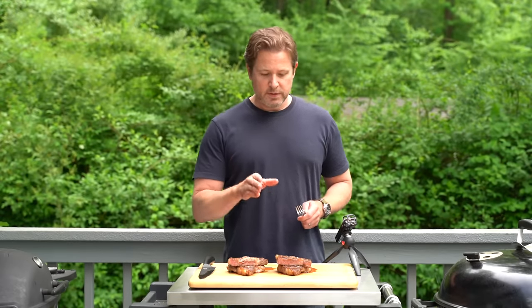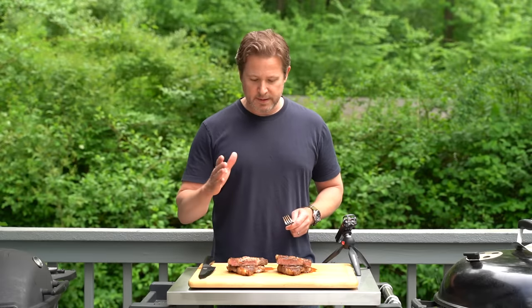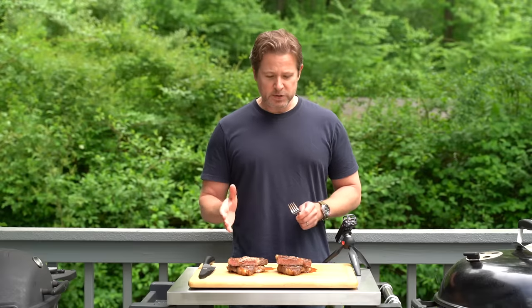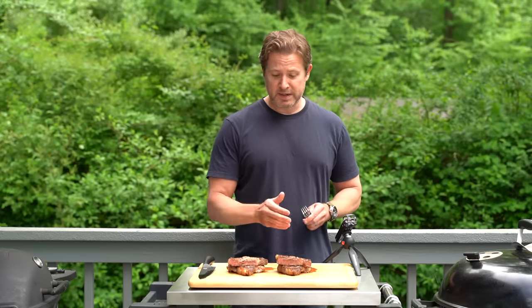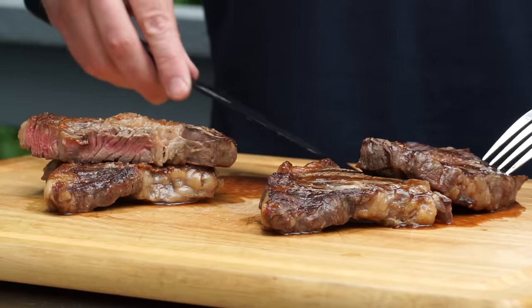I have to say that I think the grates — I just love the grill marks on the grates better than just the flat grill mark. So appearance wise, I would say right off the bat the grates are winning it for me. But that is either here or there, because what it comes down to is the taste.